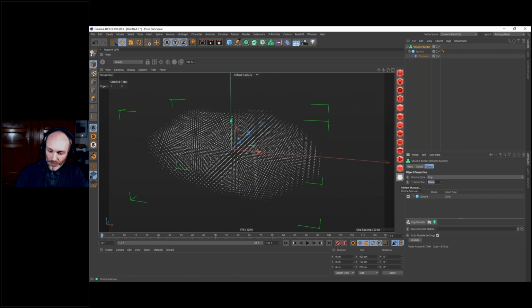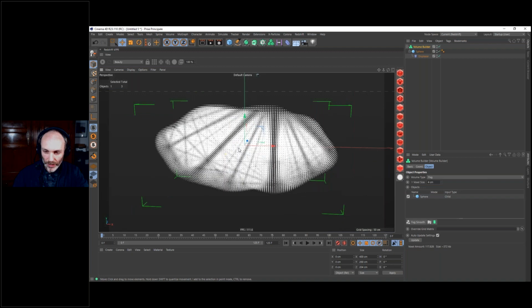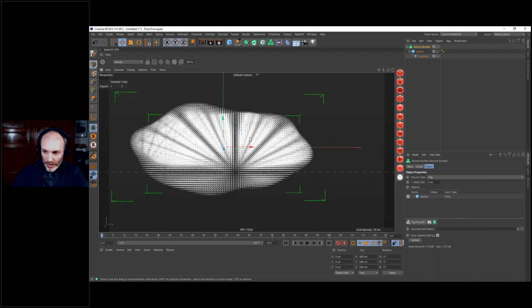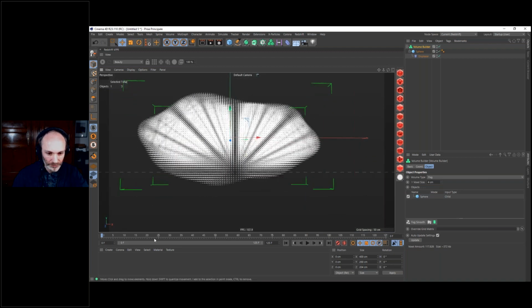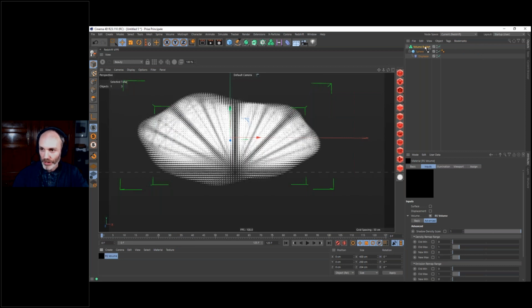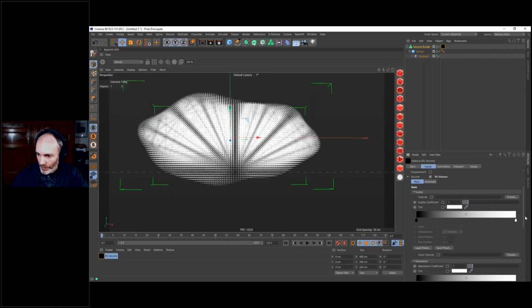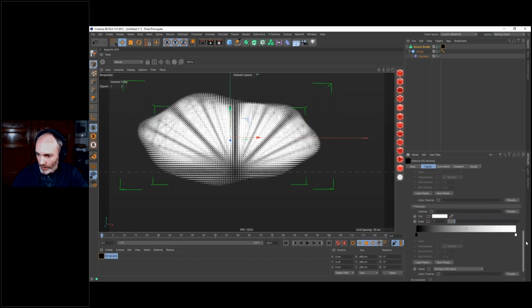Our voxel size, I'm going to decrease it. Let's go to maybe 4 centimeters. I think that would be fine. Okay, so we have that, and now I can already make a render out of that. I just need to go to Redshift material. We're going to create a volume material and apply it to the volume builder. Then here in our presets, I'm going to go to basic, and we have our basic scattering, absorption, and emission.